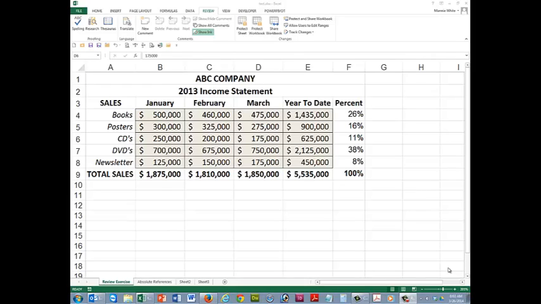So I have Excel 2013 open, and I have a little spreadsheet where the shaded cells are the cells that I want to allow people to update. So I need to change these numbers. So I want to give this to somebody else to edit for me. But I don't want them to type in row 9, which has my AutoSum formulas.